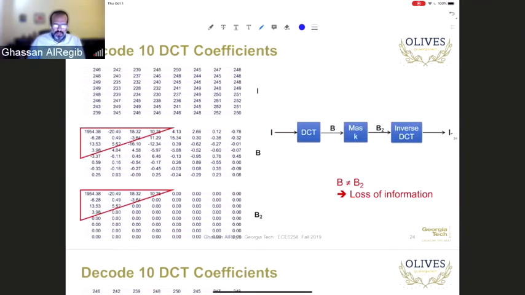Then we'll repeat the same experiment, but now our masking is more strict. This mask will only pass through the first 10 coefficients, and the 10 coefficients are defined by this red triangle in here. We'll understand where this mask comes from, but for now, just assume that somebody told you that whenever you have an 8x8 DCT, from the 64 DCT coefficients, you will pass only the first 10, including the DC. So you have one DC and the following 9 AC coefficients, but everything else is 0. You can see in here, all of them are zeros.